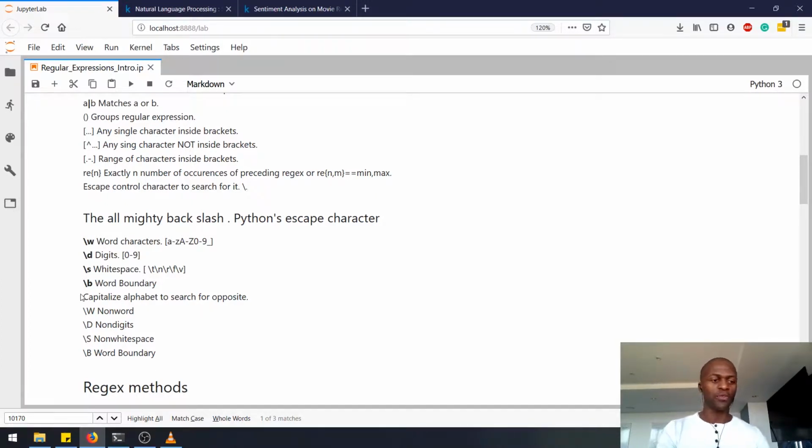Now, when you're looking for the opposite, you capitalize everything. If you want anything that is not a word, you go \W. If you're looking for something that's not a digit, you go capital D. Non-white spaces, capital S. Non-word boundaries, capital B.